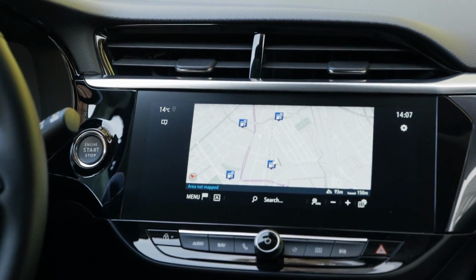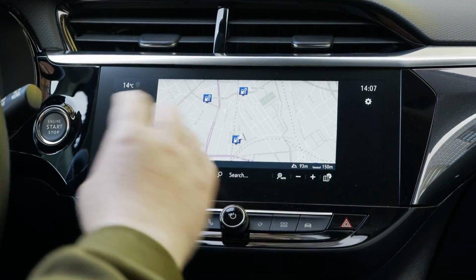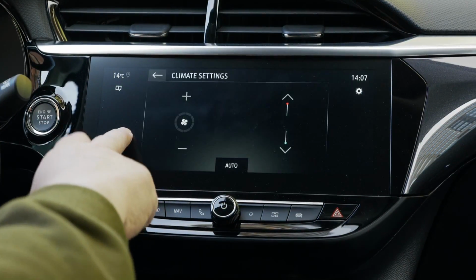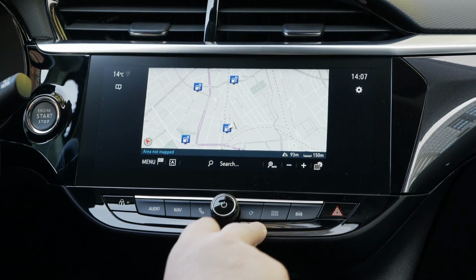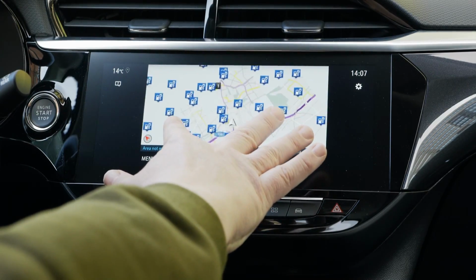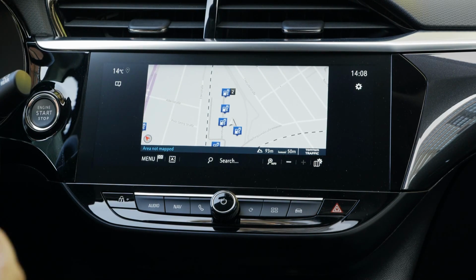And here we can see how this has been much more naturally integrated into the design of the car. This feels intentional and as if it's supposed to be there, and I like this mixture of these traditional buttons featuring as well with this touchscreen. But I have to tell you, it's not the most responsive system, and when you actually get into using it, a lot of times you just wonder, why on a car of this age and type is this not more responsive? I might be being really, really unfair there, but as I said, I do have something that works really well to compare it to.